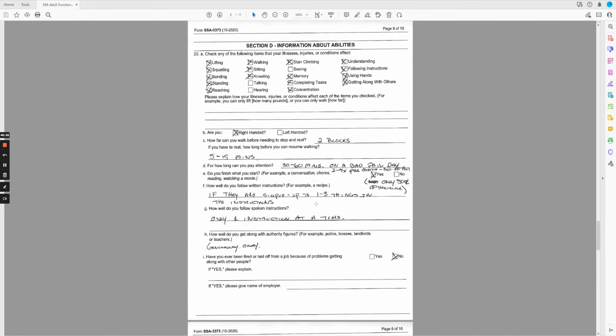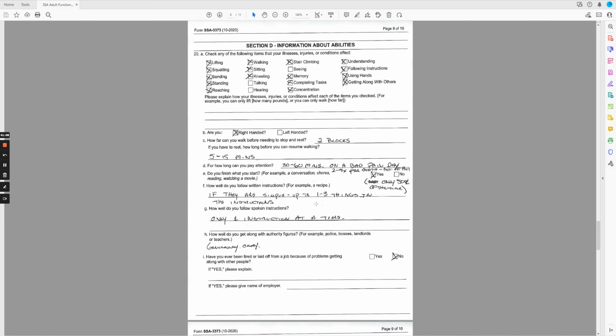Reaching. Again, severe pain in reaching, I can do it. And Social Security wants to know how often you can reach. They use words like occasionally and frequently, but they have very specific definitions. Occasionally is less than 1/3 of an 8-hour day, not straight, but 2.5 hours out of an 8-hour day. You could reach in front of you and be okay. That's called occasionally. Frequently is 2/3 out of an 8-hour day, so 6 hours out of 8, you could reach in front of you and be okay. And then constant would be like you're constantly reaching out in front of you for all 8 hours.